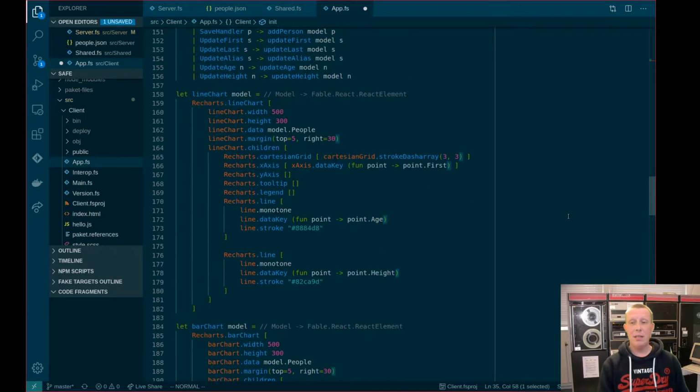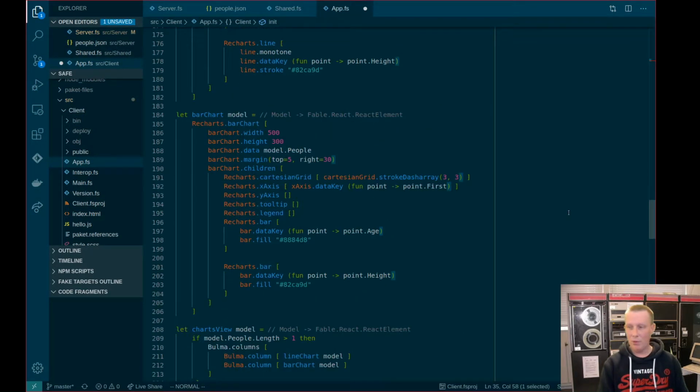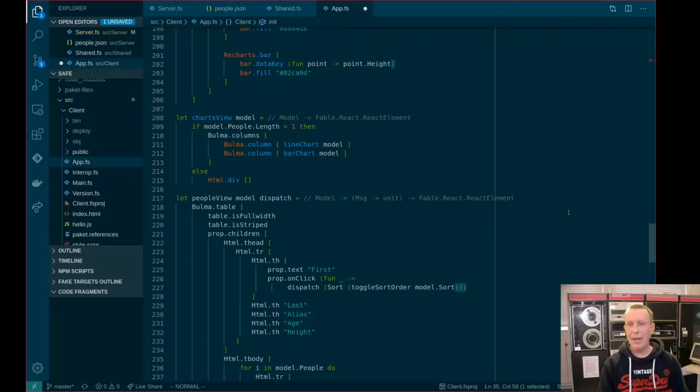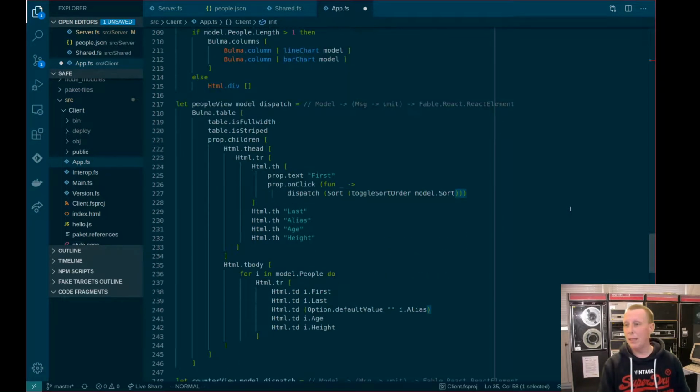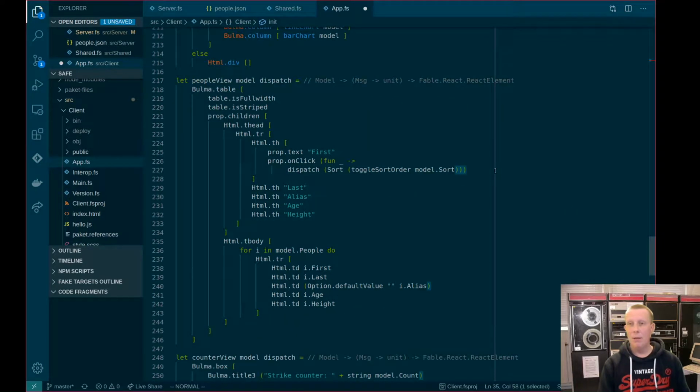I also added some nice graphics, and I'll demo some just to make things a little bit nicer. And one of the things that I have done, because when writing HTML with F# you quickly end up with really long functions, is to remember that they can be split up, because these are just functions, so you can easily split them up into smaller functions and pieces that are both reusable and make things more readable.